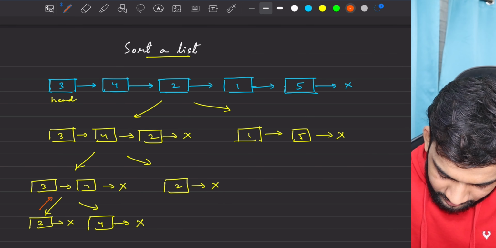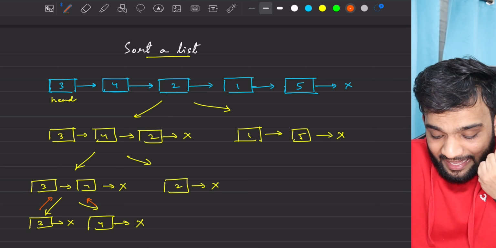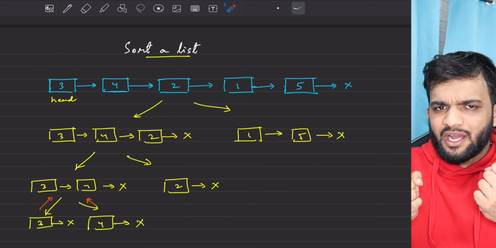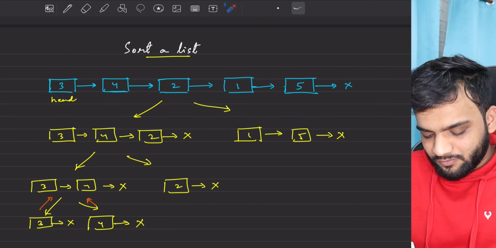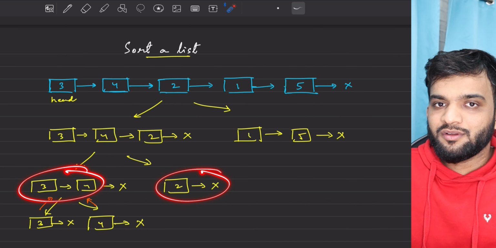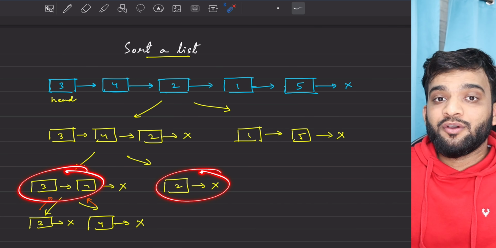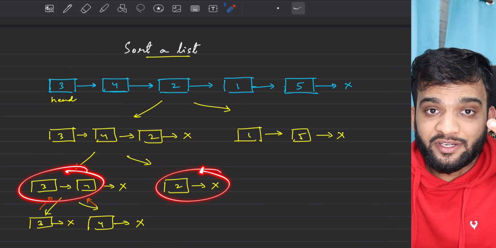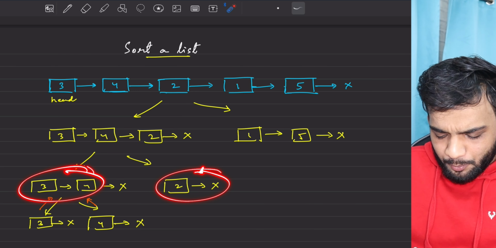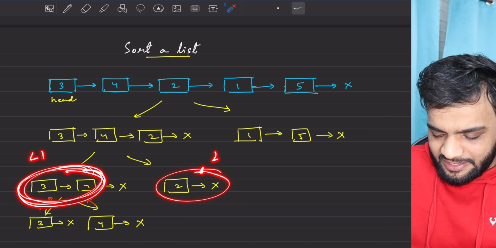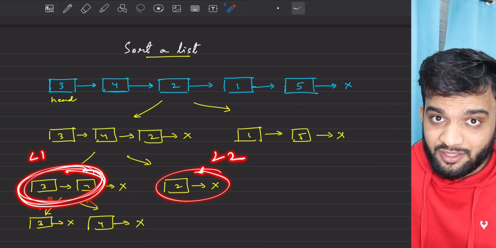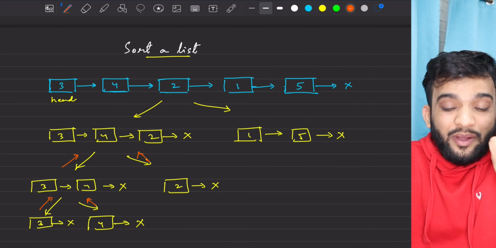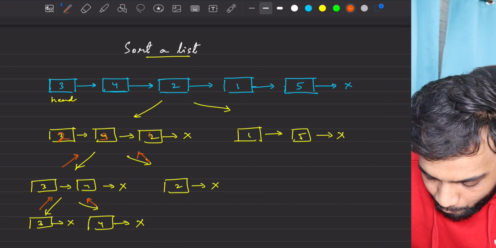So I try to merge them back. When I try to merge them back, can I say that they'll still stay as 3 and 4 because 3 and 4 are sorted in itself? Perfect. Now you have 3, 4, you have 2. I've already done a previous video and I've told you how to merge 2 sorted lists. Go back and watch it. So can you merge this list 1 and list 2 because both of them are sorted? Can you merge them? Yes, you can. So please merge them back. So once you merge them back, it will be having 2, 3, 4.